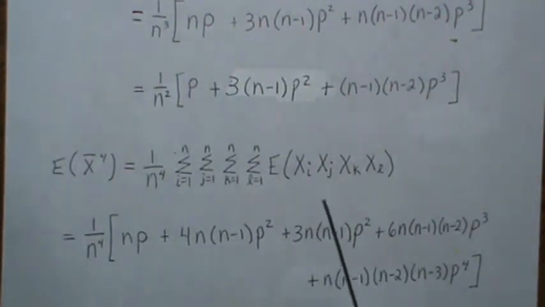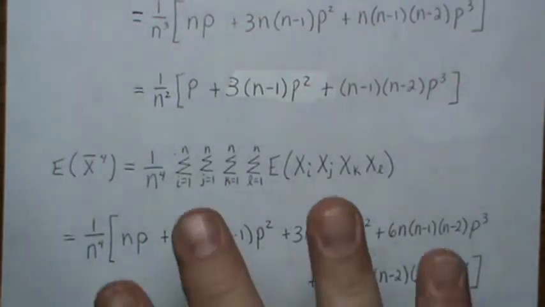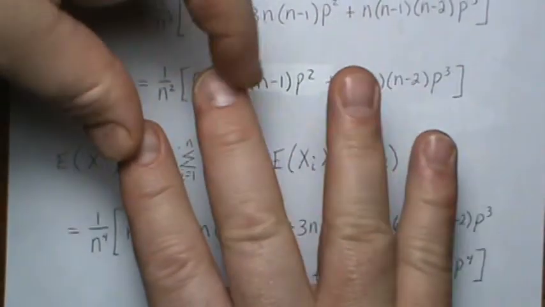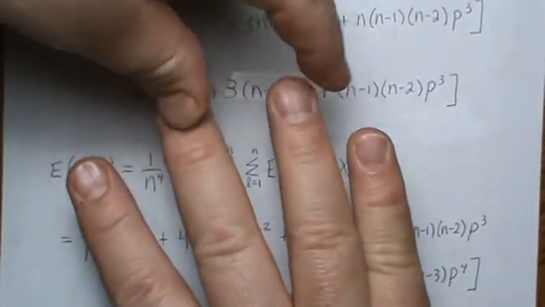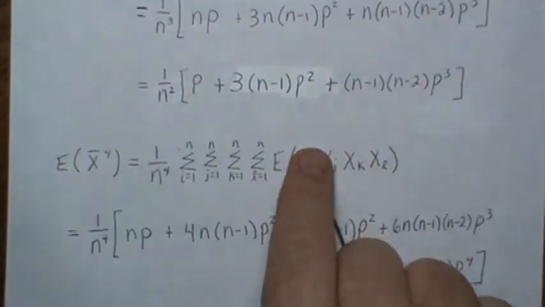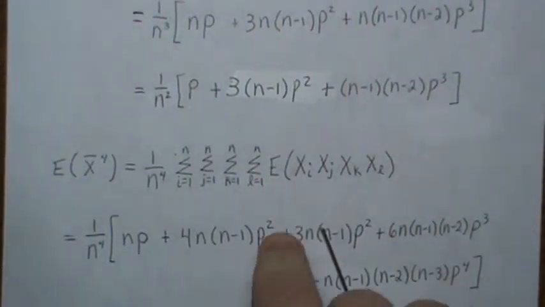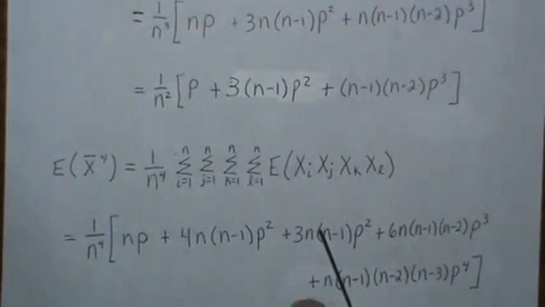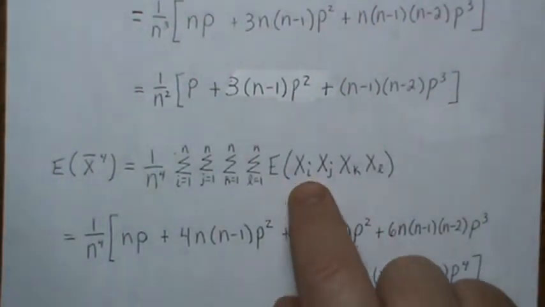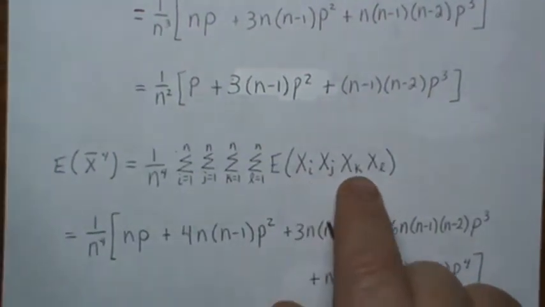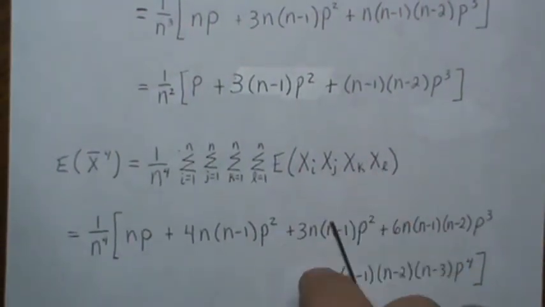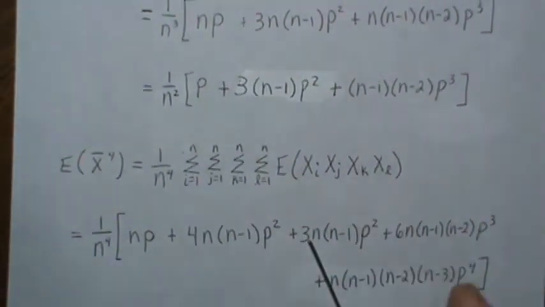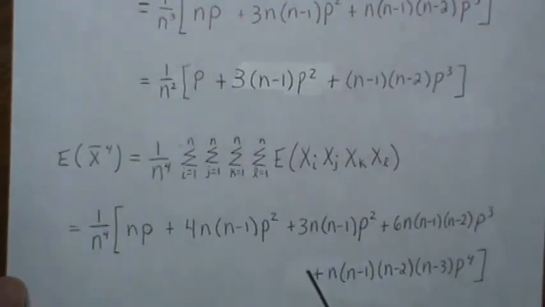But how many ways are there here? Well, if there's 4 and you pick 2 at a time, the other 2 match. There's 1, 2, 3, 4, 5, 6. But wait, that's 3. And the reason is this, because we've overcounted them by 2, so we have to take 6 divided by 2. So if these are 1, 1, and then this is 2, 2, that's really the same as if this was 2, 2, and that was 1, 1. And so we've overcounted by 2.